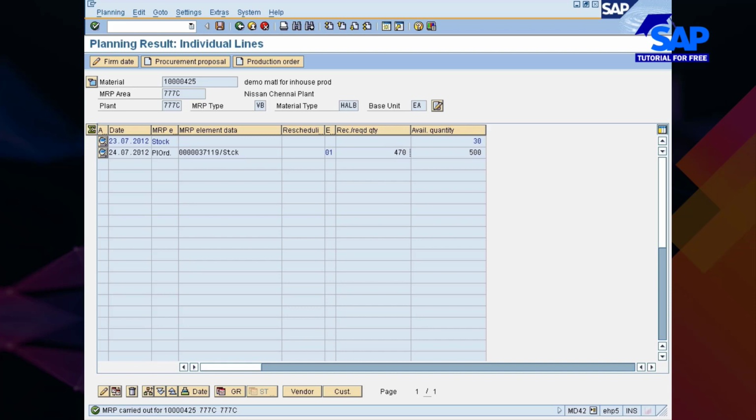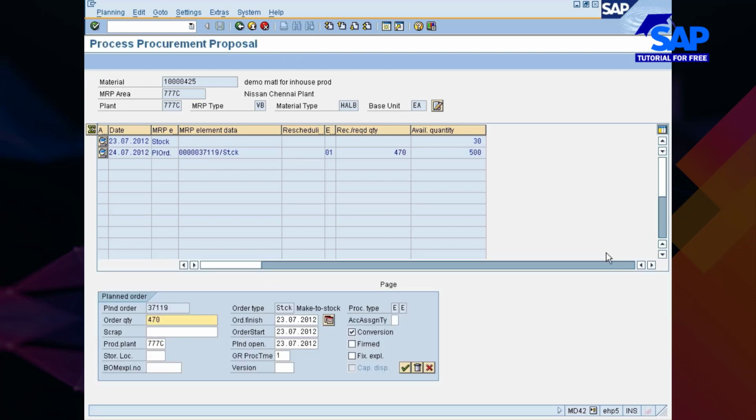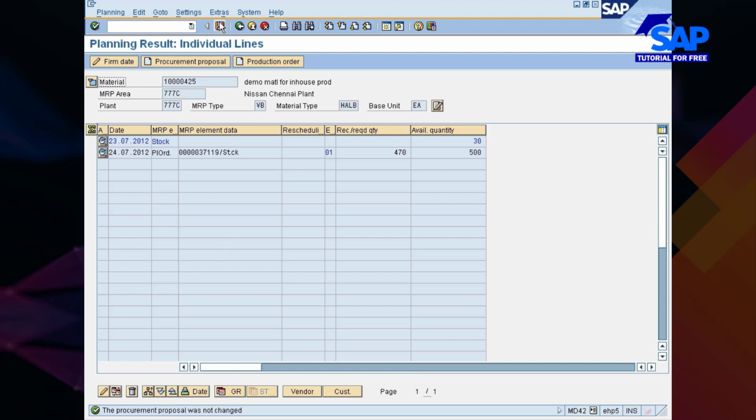Now if you want to see how a planned order looks like, you just double click this. When you double click this, you have an option to display planned order or convert this planned order into purchase requisition or into purchase order, or into production order. Because this is your MRP list. Okay, I'll just go and save this one. In case you want to change the quantity also, you can change so. Now if you go and save it, it gets saved.